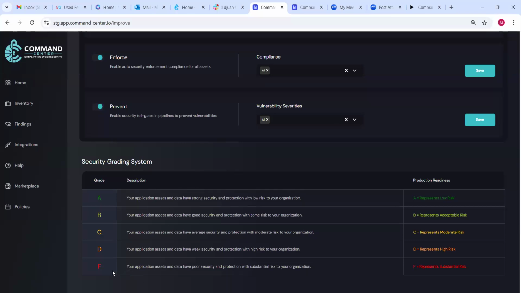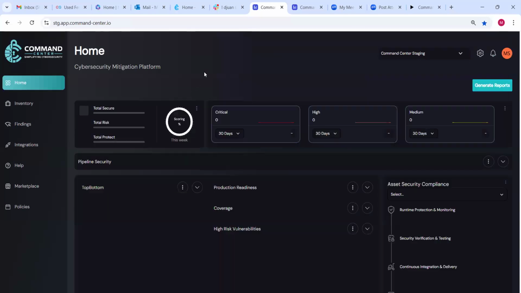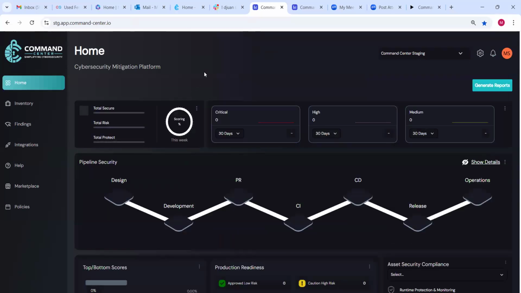If you were to flip that over and you had an F for your overall cybersecurity risk grade, your application assets and data have poor security and protection with substantial risk to the organization. Essentially, if you have an F or a D, there'd be no surprise if you had a breach and or compromise at any moment. And so that is our improved feature.